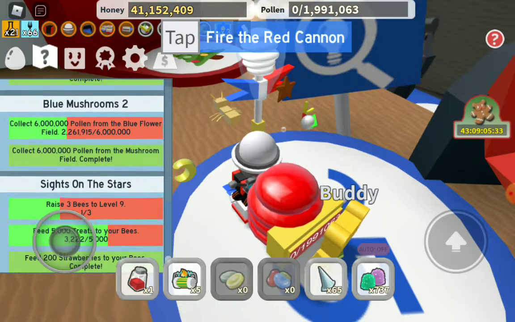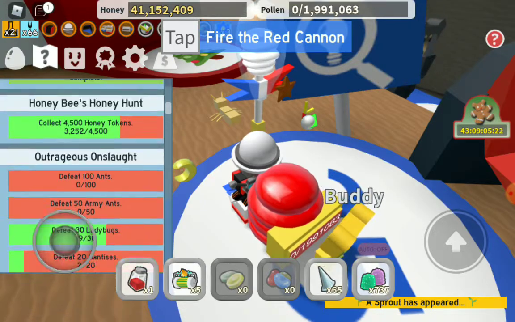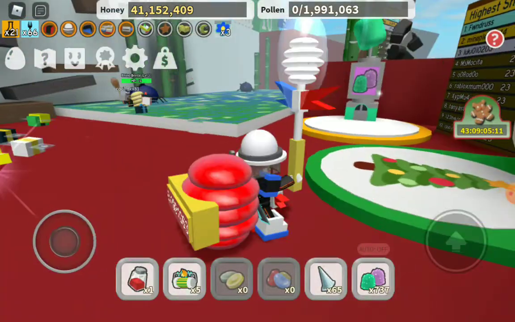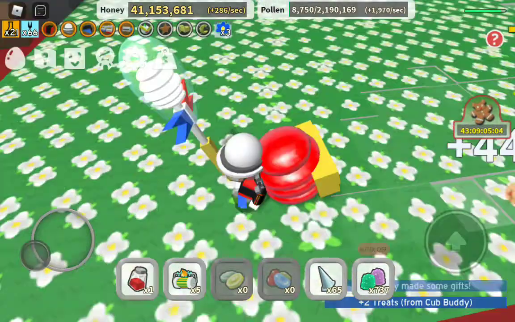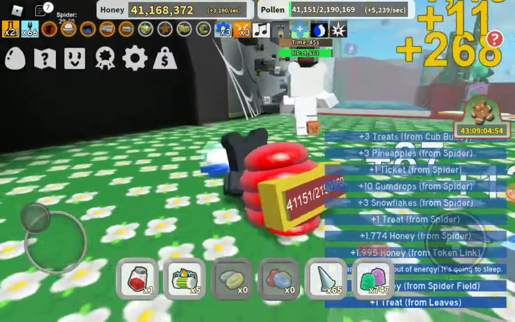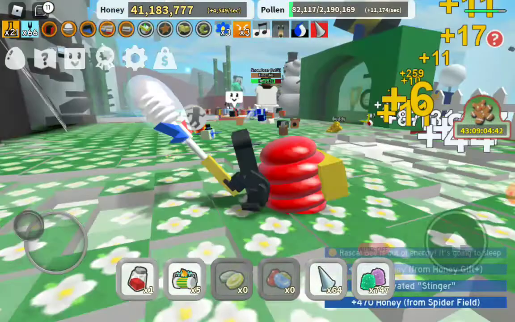Oh, I'm almost done. The first star journey. The second one. That's gonna take a long time. Summon a level 5 snow bear. Oh my god. I have to feed him though. Oh my god, why are my bees not attacking? Attack! I'm gonna use this sticker. Rage tokens. I need to complete this quest.